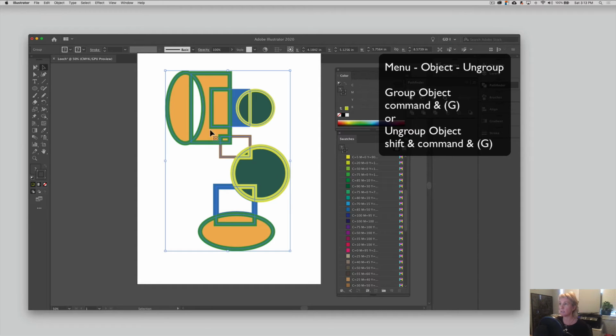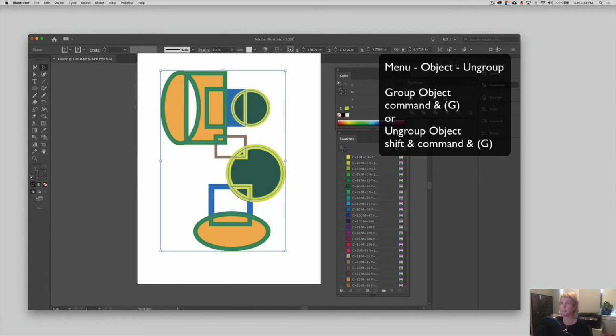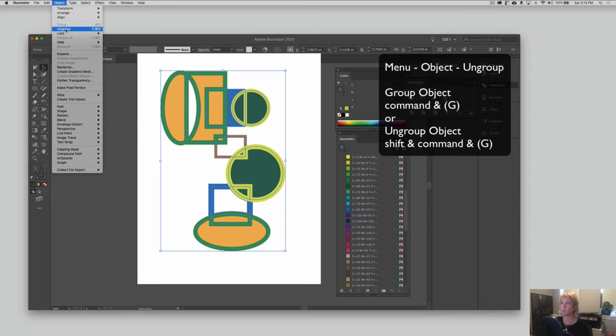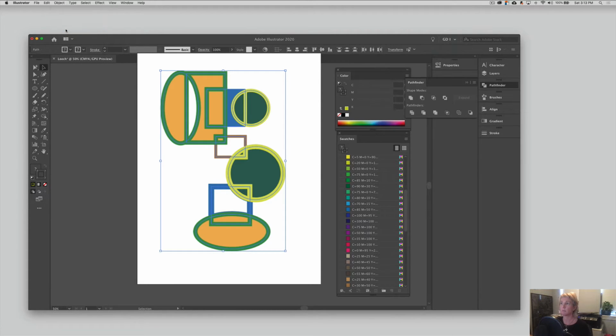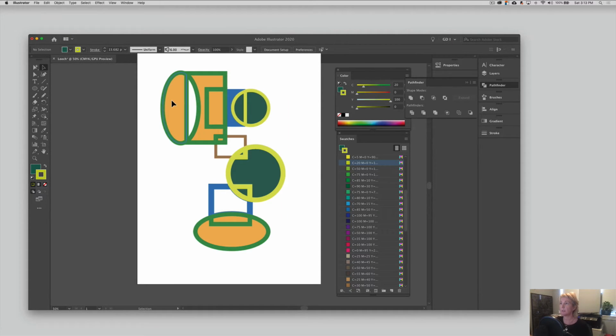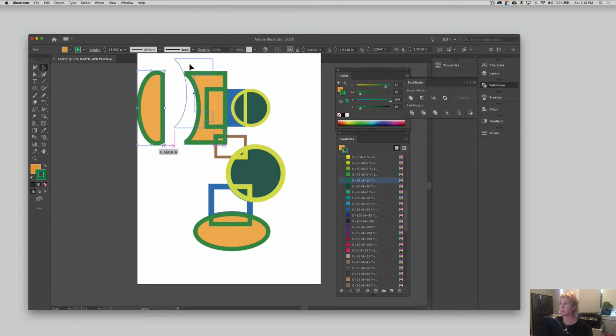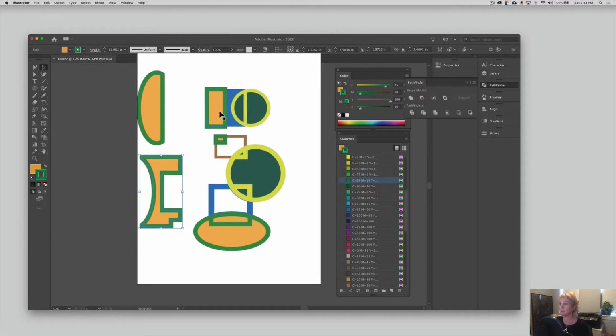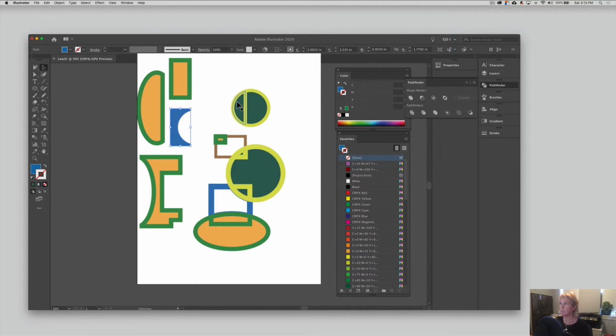So right now, when I use the divide, it made it into a group, which means it's all connected. But I can go up and ungroup. And when I ungroup, now they're all separate. Each one of these has become its own shape where they overlapped.